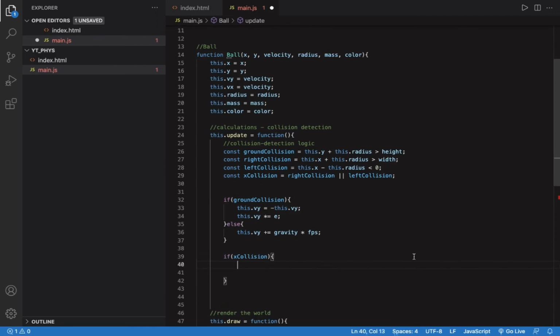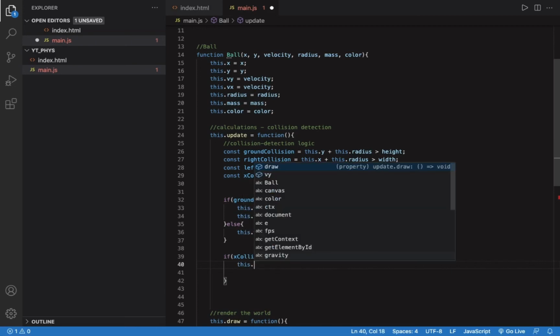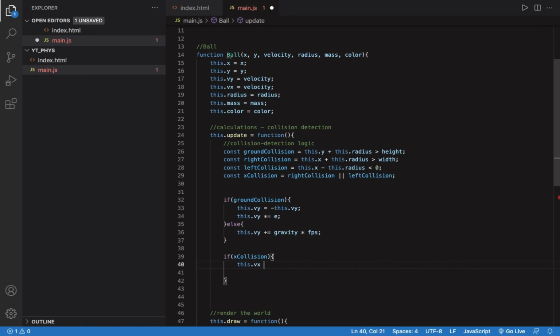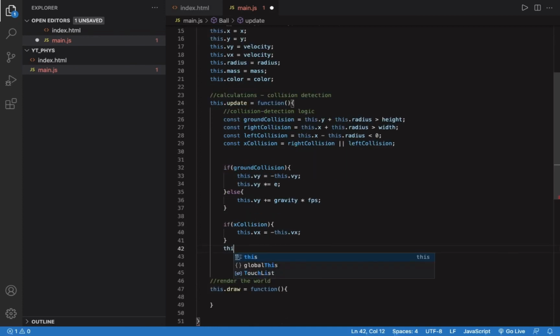At the time that we hit the wall, our x collision would be in reverse. So simply we're going to write that our velocity in the x direction is exactly the same, this dot velocity of x times negative 1. Now, based on the velocity, we're going to change the position of our ball. Position is based on x and y, which are our coordinates. The y is going to be increased based on the y velocity times the FPS, which is our time.